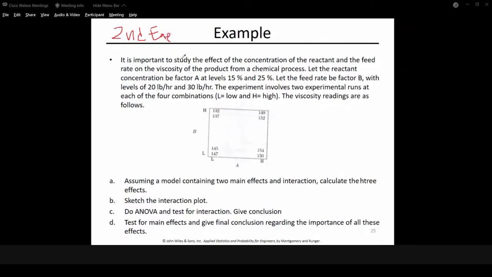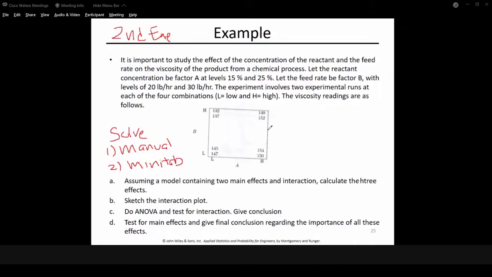Similar questions. You can do this manually using two approaches. Solve this as an assignment. No need to submit. Solve on your own. First, manual calculation. Number two, using Minitab.